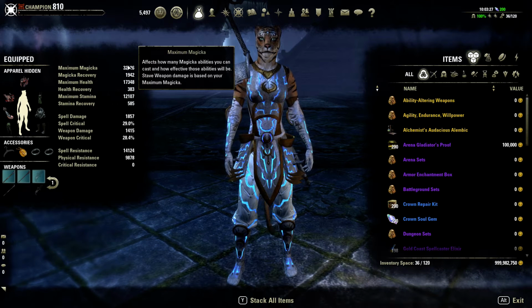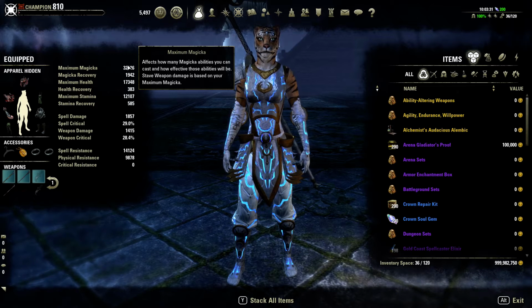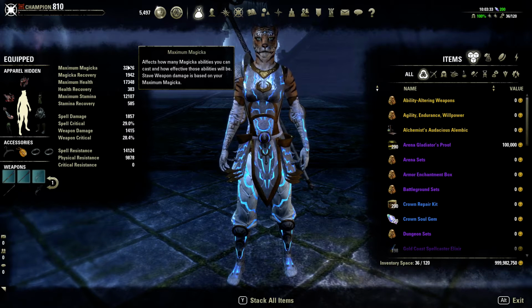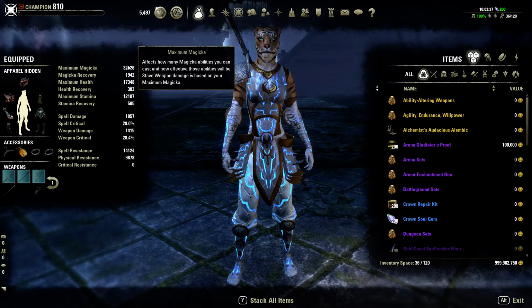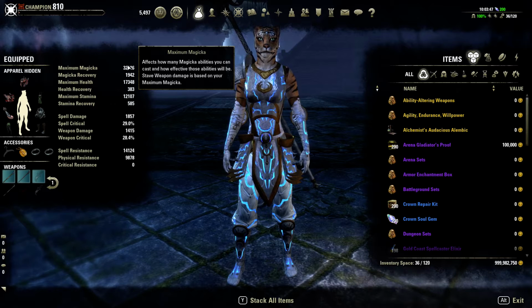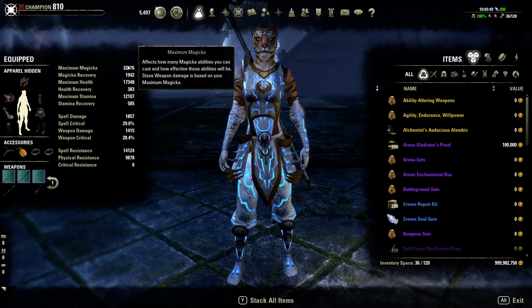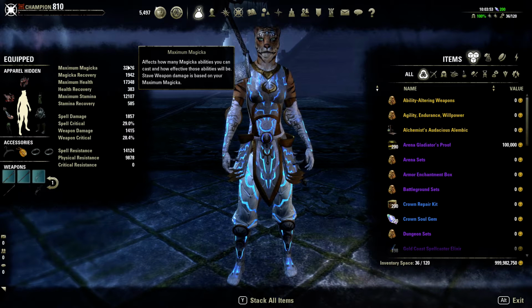And this plays into the fact, I want to point this out to people. I have a build theory that I play off of called 20-32. Now, if I have somebody hit me with Ebon and minor toughness, I will be over 20k health, just to let you know. I will have 32,000 max magicka and 20k health. That's where 20-32 comes into play.